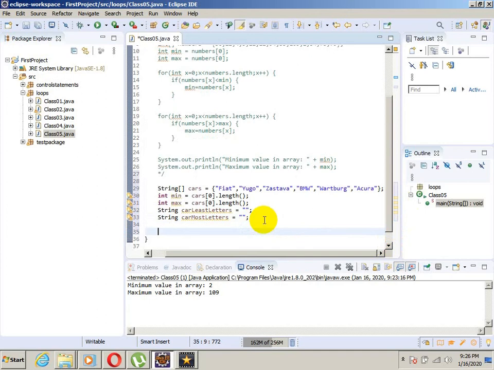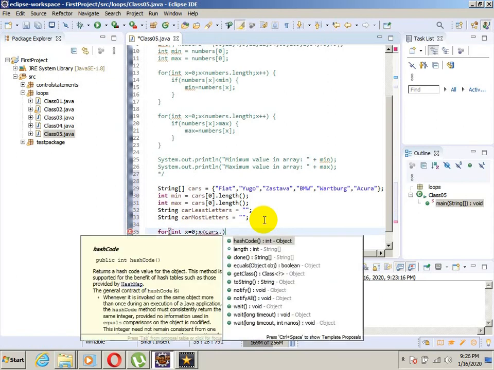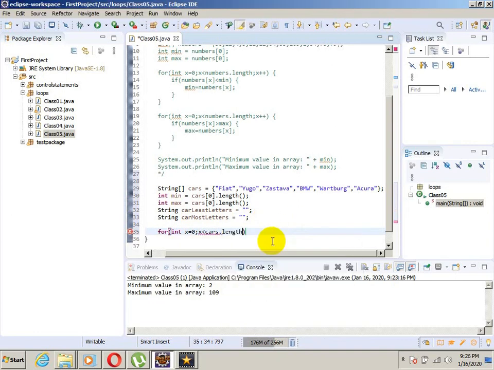Let me start. For integer x equals to 0, x less than cars dot length, and I will need x plus plus as always, and we need a condition.